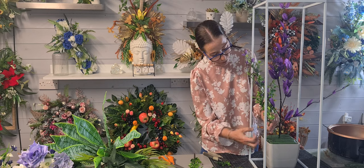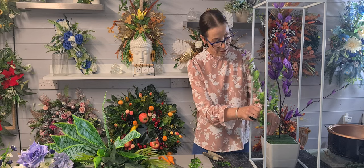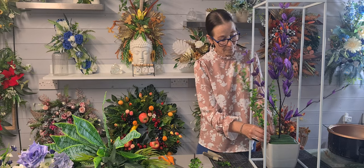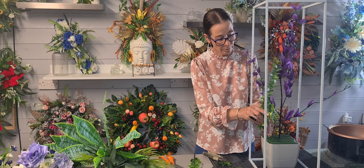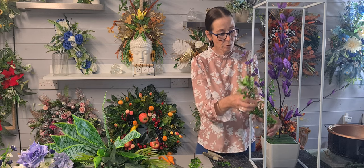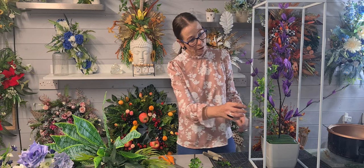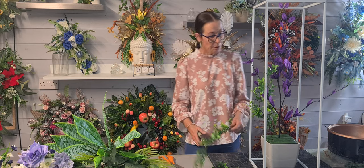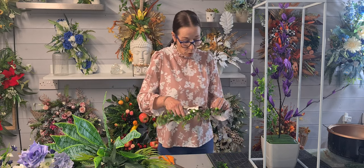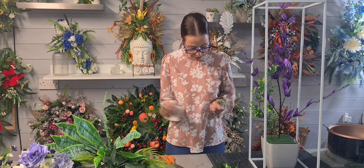Let's just grab that blue before it sets and just slightly lift it. And just maneuver it. Once it's in, you can maneuver it into a different position. I'm going to lean that on there. I think that looks pretty. So I want this one smaller. I don't want to be doing everything all the same height.